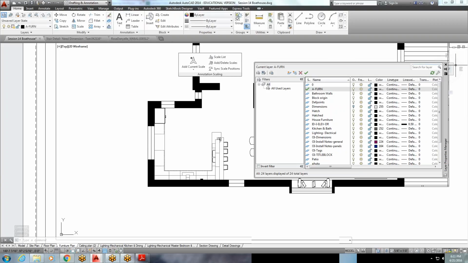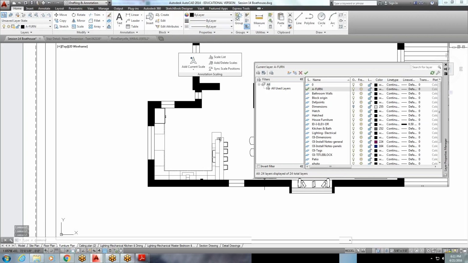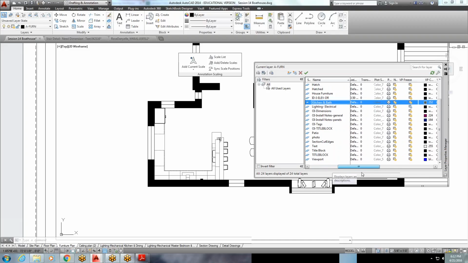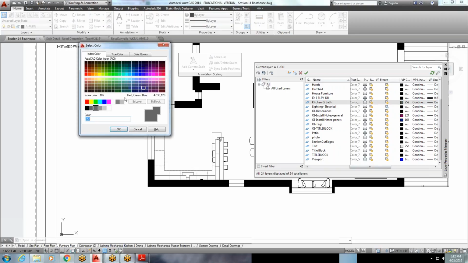All right, so we'll give that a try. So if I come back in to here and I go to my properties over there, and then I come back down to my kitchen and bath, and I go into viewport color, and I select.